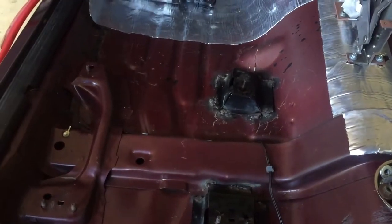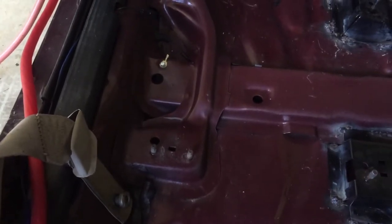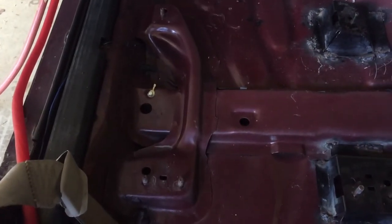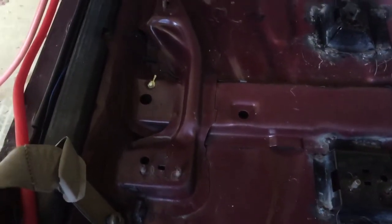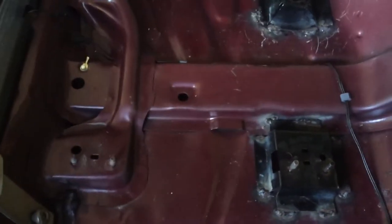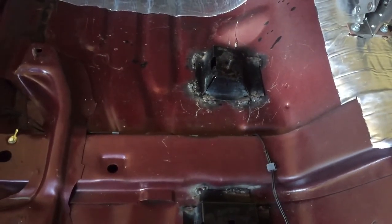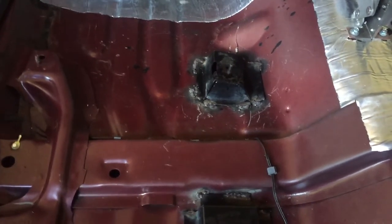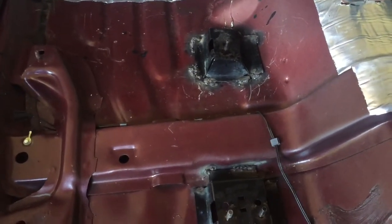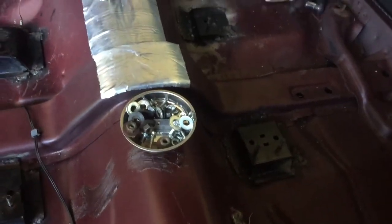What I did — I put my brackets under there, put my seats on with the tracks bolted to the seats, put one side over there on the factory floor mount for the bench, then put those on there and was able to mark or tack weld them in position. I actually took the back portion of my seat off, so I just had the bottom cushion portion, which made it easier to get in there and get those welds in.